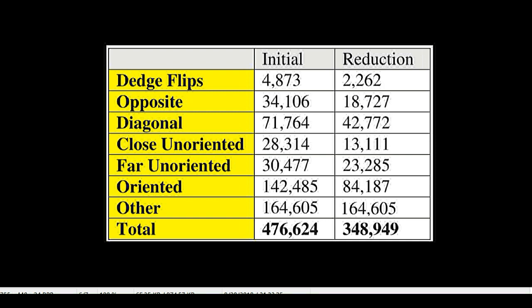Then I reduced them by some trivial things. For example, if you have a single edge flip algorithm, I eliminated all algorithms that began with U and ended with U, because that's kind of redundant. Or algorithms which, for a single digit flip algorithm, began with R and ended with R, things like that. I eliminated those, and basically what's left is this. So it's quite a few, isn't it?